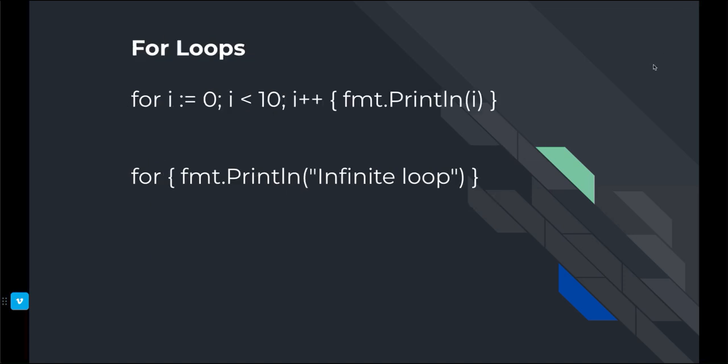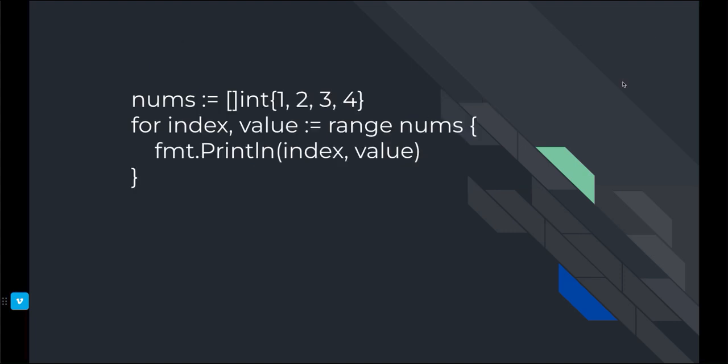Next, go on to for loops. Now, Go has only one looping structure, the for loop, but it's versatile. Here is a traditional loop that prints numbers from 0 to 9. And you can also write an infinite loop with for if you want, like this below. And finally, there is a for range loop, which is great for looping over collections like slices and maps. This is super useful for working with data in Go. We'll see that in later classes. Great.